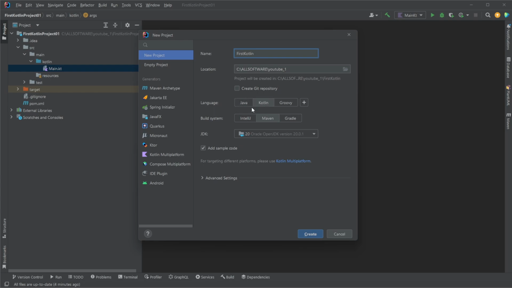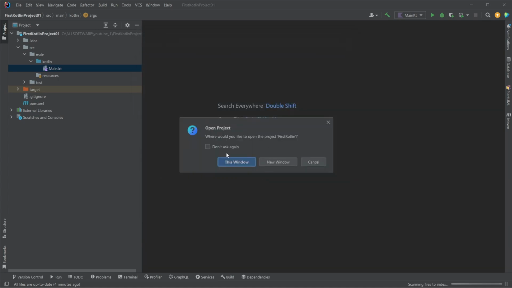And the main difference from usual, if working with Java, is that we would change the language from Java to Kotlin. I prefer using Maven as my base build system for all my projects at this point, but you can also go with IntelliJ or Gradle. We then just need to pick a Java version. Kotlin is basically running on Java. And just to showcase this basic project, let's add some sample code.